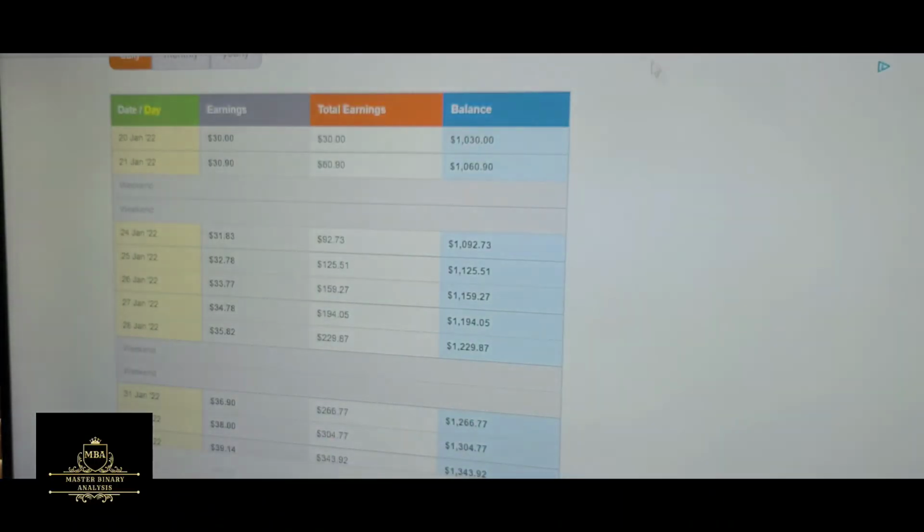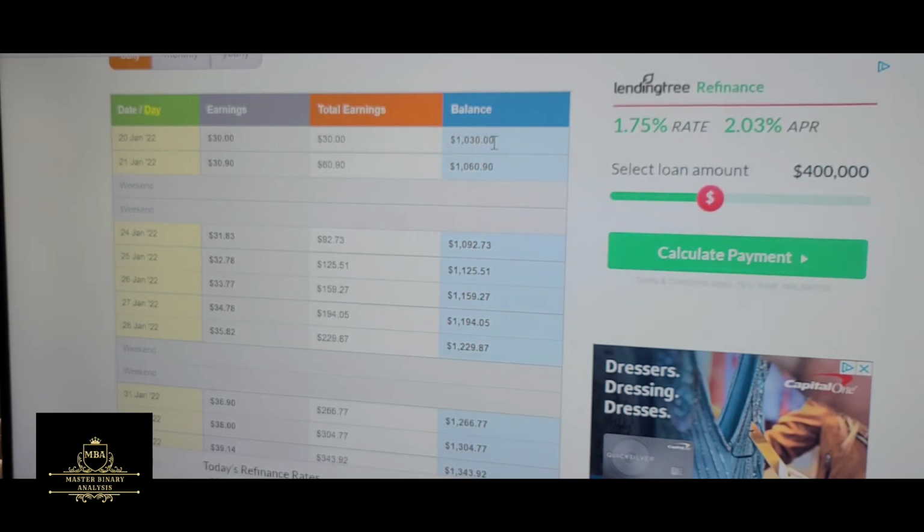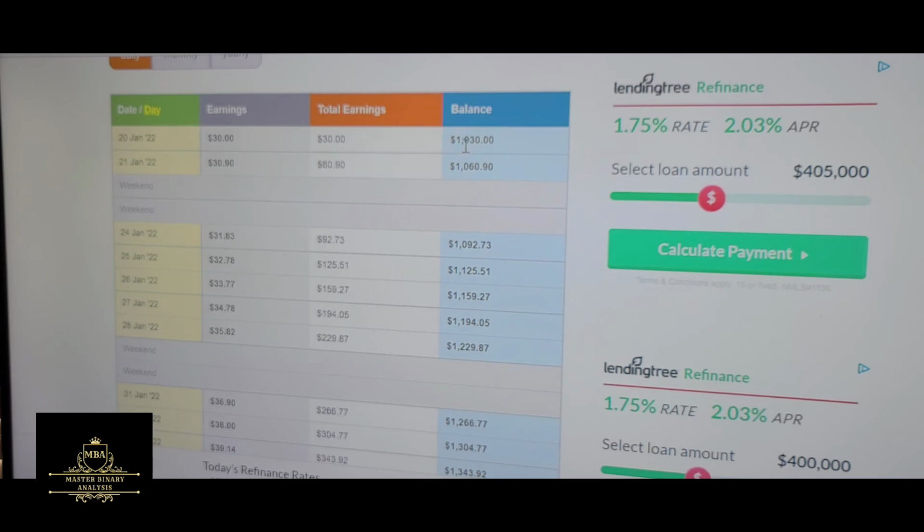So let's go back to your compound interest plan. Well, day 1 you needed to make $30. You guys saw I made more than $30 within this session. Actually way more, but that's it. You're done for the day. Come back tomorrow, look for some good setups, or like for me, I could come back this evening, find some amazing setups and make tomorrow's percentage, or maybe a couple days. But you want to stay disciplined when you're first learning, and if you make those $30, you would be good for that day.